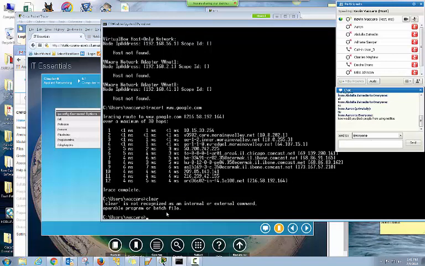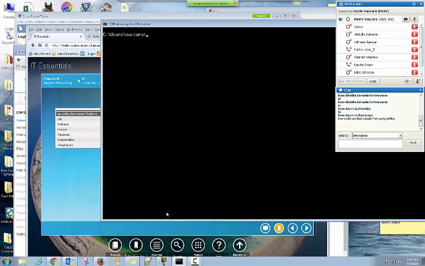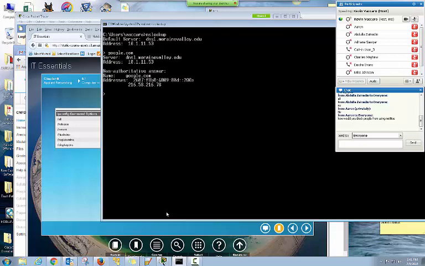So if I type in nslookup, this is the local one I'm calling up, mine here at Moraine Valley. I could say google.com and it's going to come back with a non-authoritative answer. This is what's cached for Google. Now I could stick this in my URL field and it'll work. I'll type google.com in my browser.